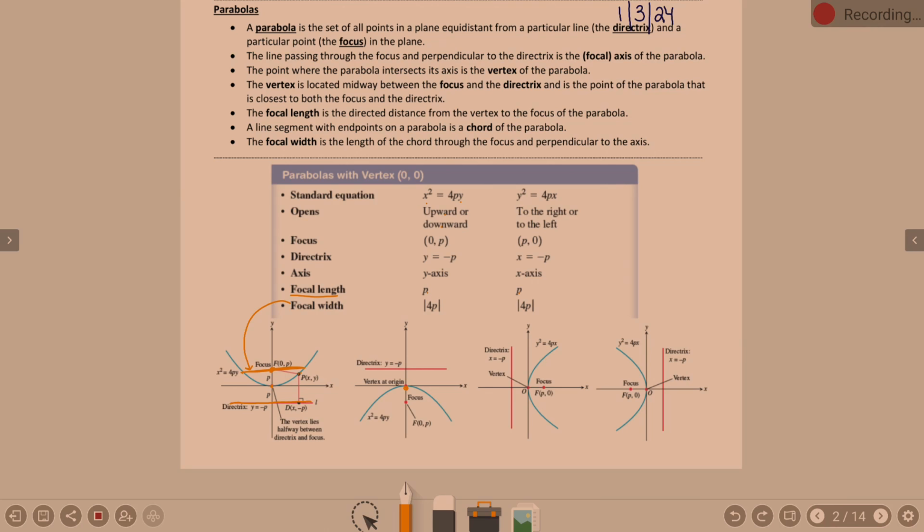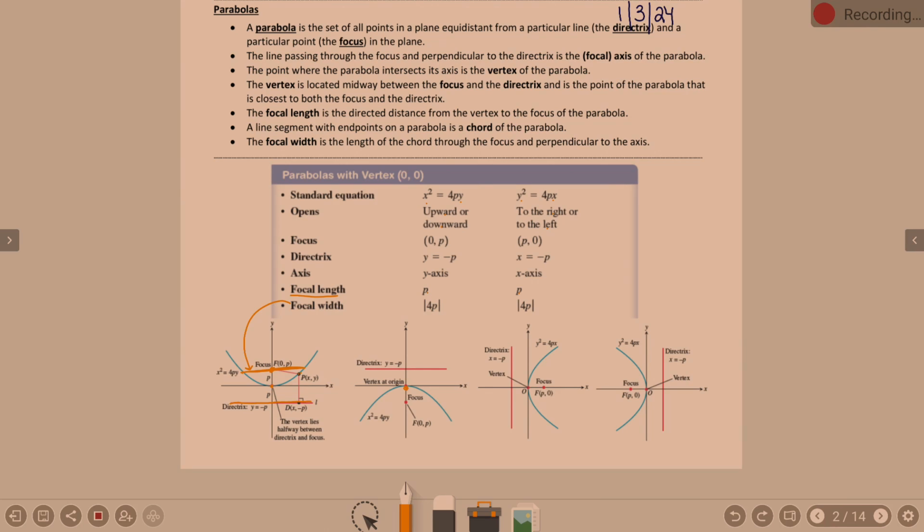As opposed to, what about this one over here? Instead of it being y equals x squared, this one is, do you see x equals y squared? So this one switches the square. Okay, you have x equals y squared, and when you switch the square, notice what happens. This parabola is going to open either to the right or the left. So when you put the square on the y instead, we're going to have a parabola that opens to the right or to the left. Okay, now you'll want to use these charts as reference.